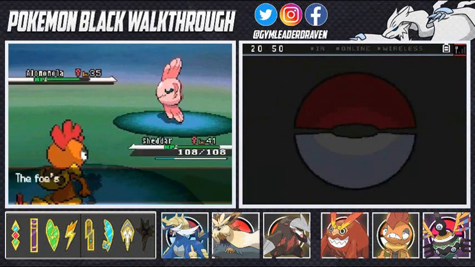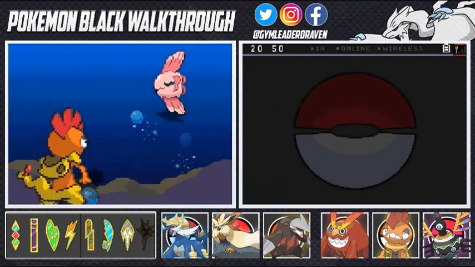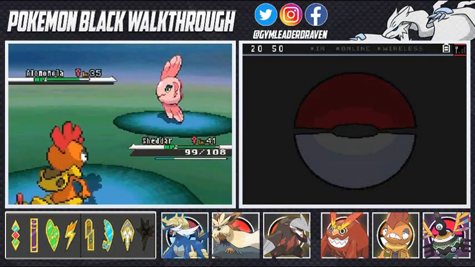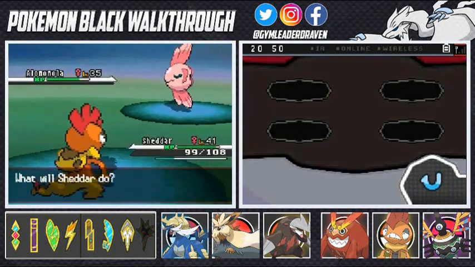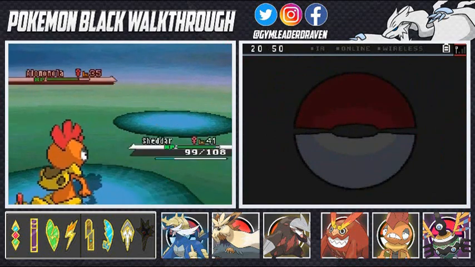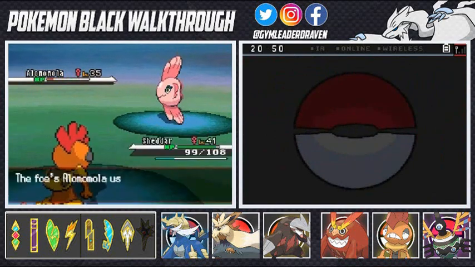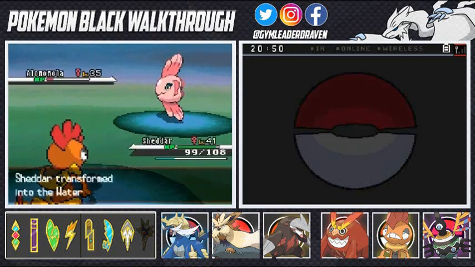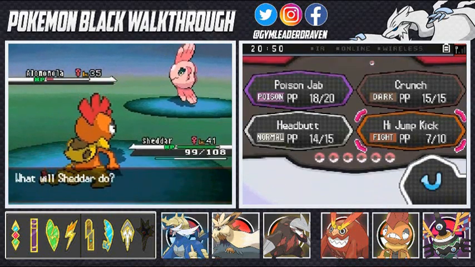Yeah, buddy. And that doesn't... Oh, crud, it doesn't do that much. And, well, there goes a Water Pulse. And so, let's go. High Jump Kick for the win. And that doesn't win it. And, oh, okay, so that was a Soak attack right there. Didn't really see it. Okay, so, let's see.